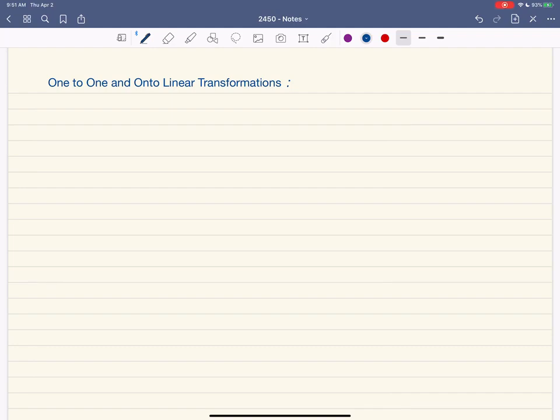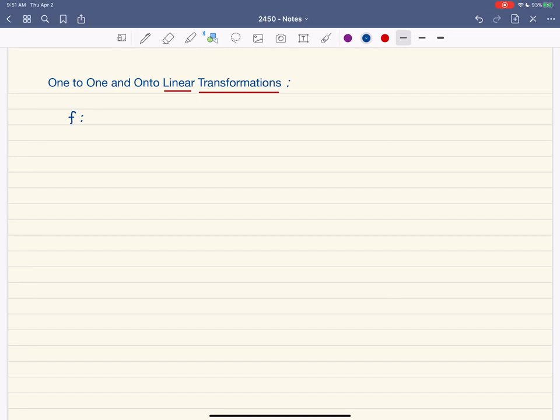All right, so we're here to talk about one-to-one and onto linear transformations. These two properties of being one-to-one and being onto are really properties about functions in general, but since all we're worried about in this course are linear transformations, that's the lens through which we'll view a function being one-to-one and onto. So just as a little bit of a reminder, I'm going to do this kind of in general, and then I'll explain. There's some nice things that happen for linear transformations with these two ideas.